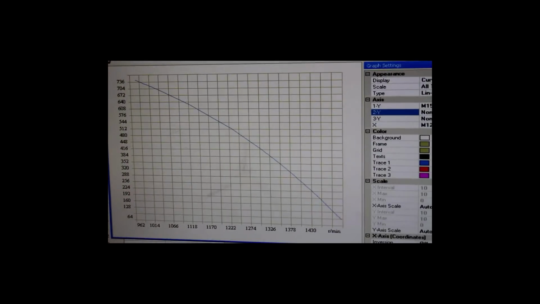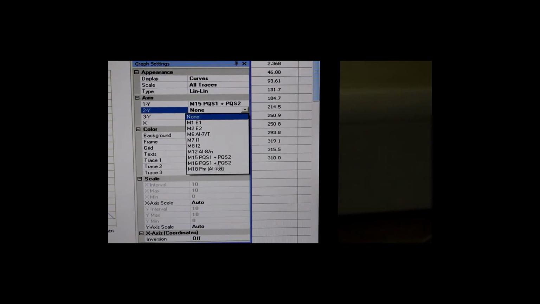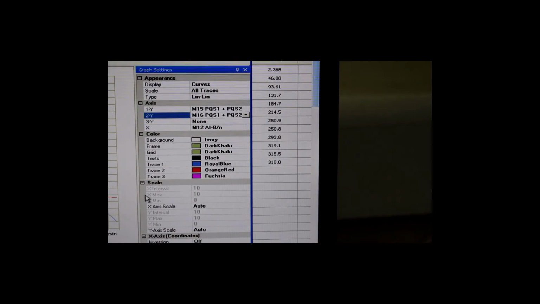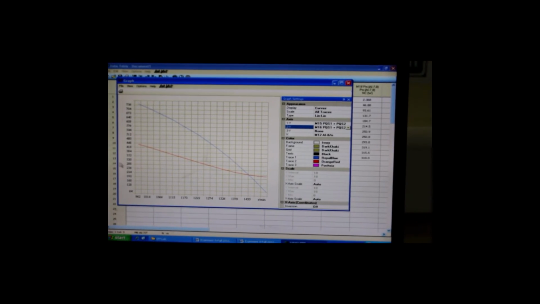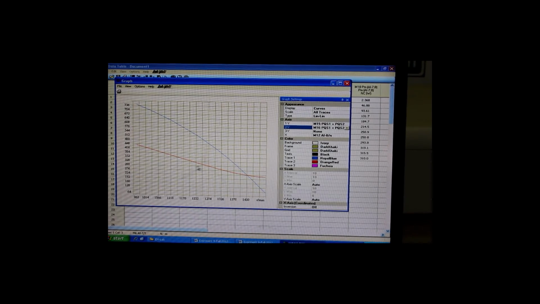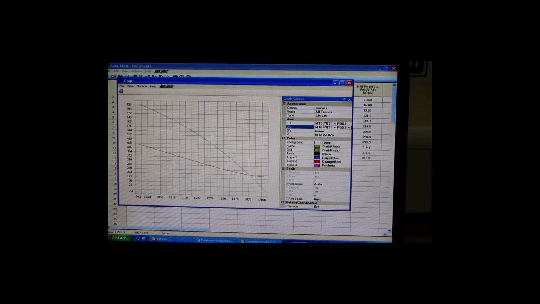So let's see Q. What happens to Q? Q was in meter 16. It's also an addition of Q1 and Q2. And you see Q, we always need Q, whether we have a lot of load, no load, rated load.